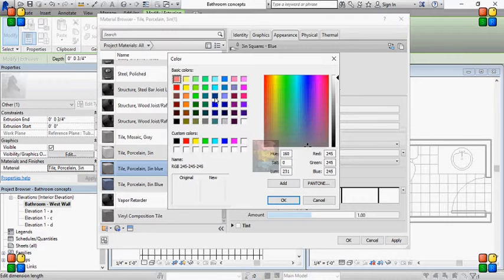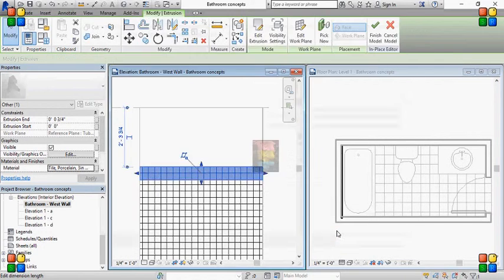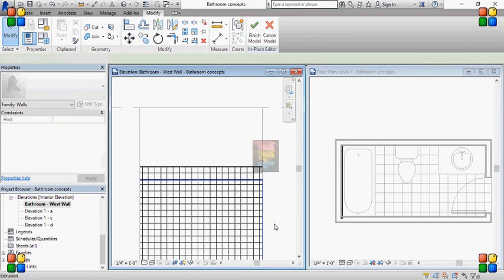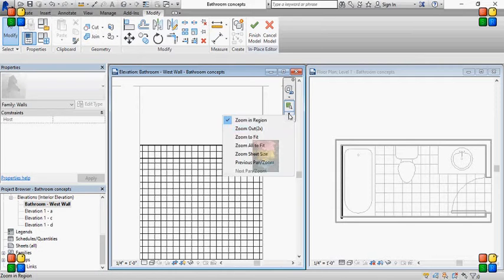I didn't look at what color that other blue tile was, so I'm just going to go with something similar to this. It looks like a light blue here, so just grab this light blue. I didn't pay attention to RGB when I was doing that. This is probably extremely similar. Everything else is good. The bump is good. It's just the color that needed to change, and now I'm going to tell it okay. So now I have my blue tile. Let's zoom out just slightly.